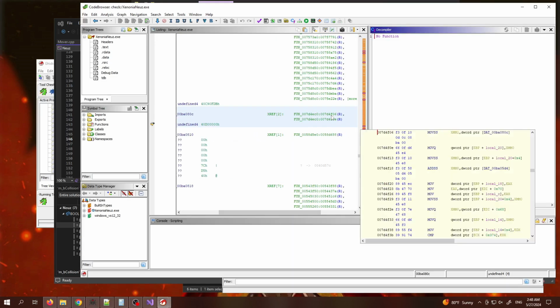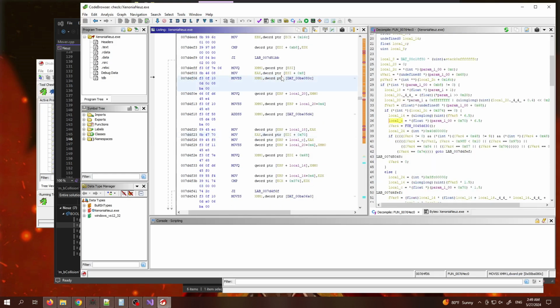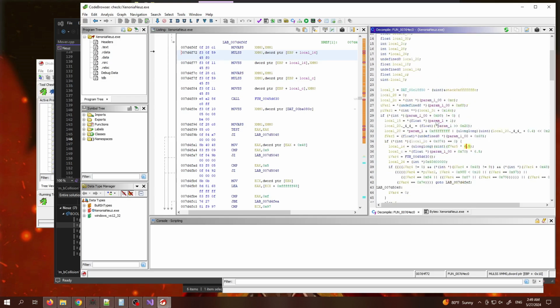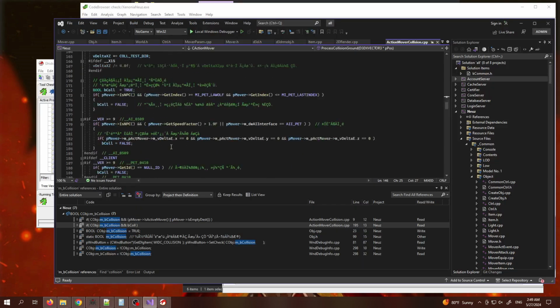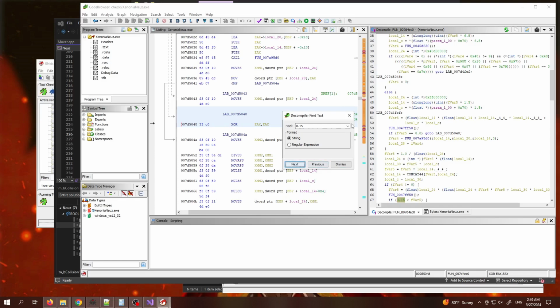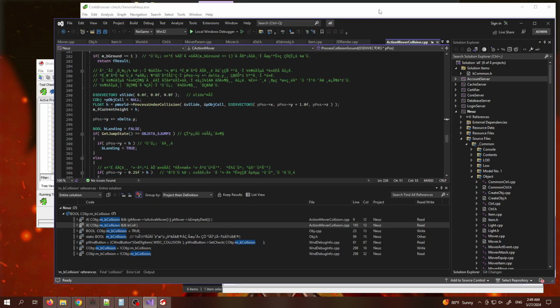And it seems there are two references, but they are not so far from each other, only about 120 bytes, possibly in the same function too. So yeah, here are those 6.5 floats. In the source code, there was also a 0.15 float, and I'm going to check where it is. Here. And now I'm trying to find more similarities to be sure that it is the function we are looking for.